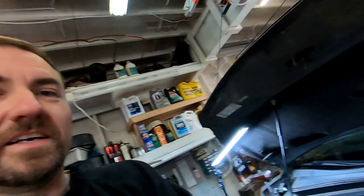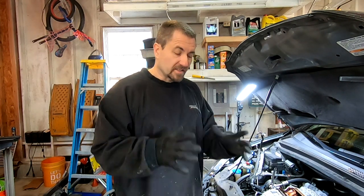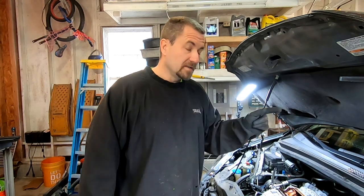When pulling the intake off, be careful not to rip or tear any electrical lines — this is a modern engine that needs a lot of electrical connections. Also, when you take the bolts out, check if they're different sizes or lengths. If they are, you need to put them back exactly where they came out. A good method is to take a piece of cardboard, draw an outline of the intake, drill holes wherever the bolts are, and as you remove each bolt, put it in the corresponding hole in the cardboard.